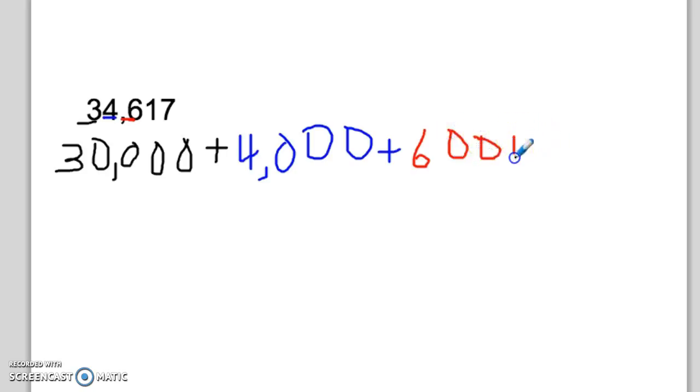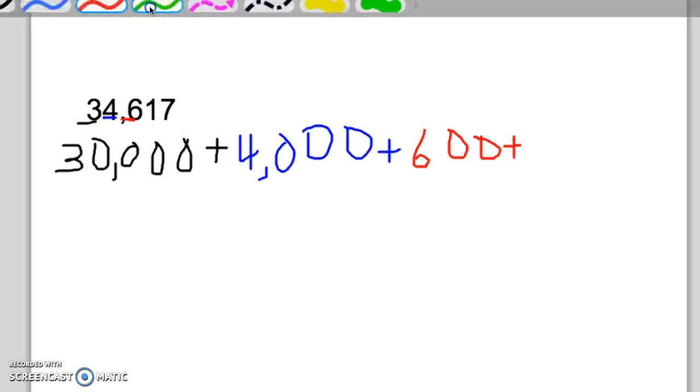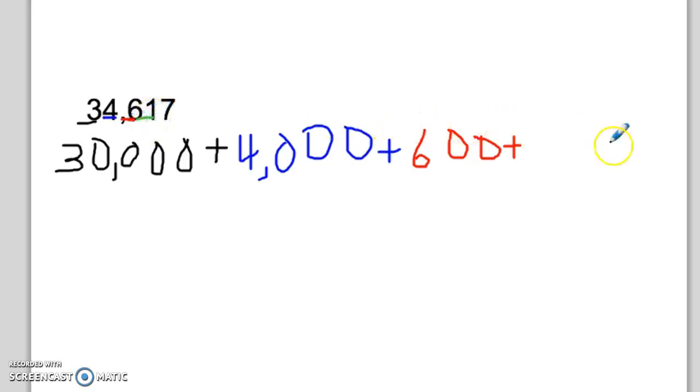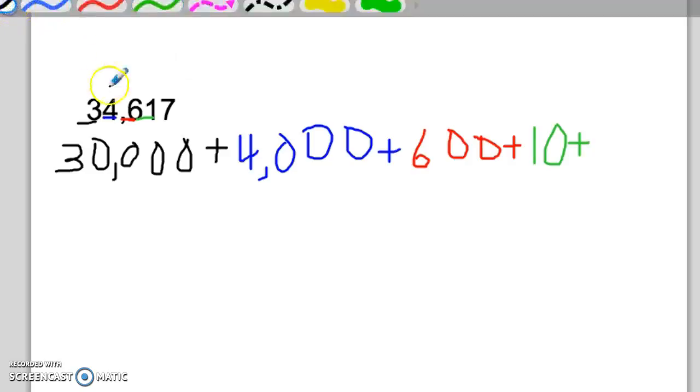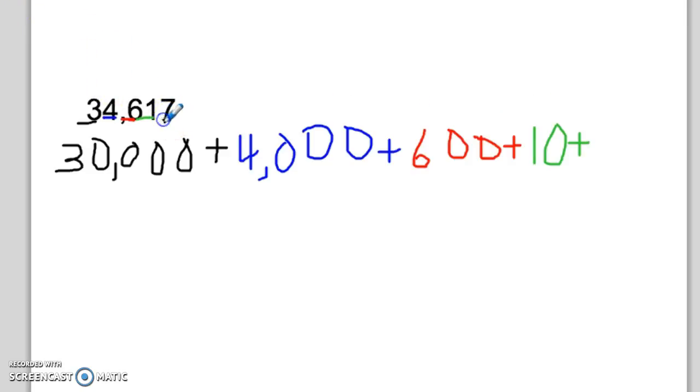And my addition sign. Let's do another color. Then we have the 1. The 1 is in the 10 spot, so that means its value is just simply 10. And then we're going to go back to black again. The 7 is in the 1 spot, so it's just worth 7.